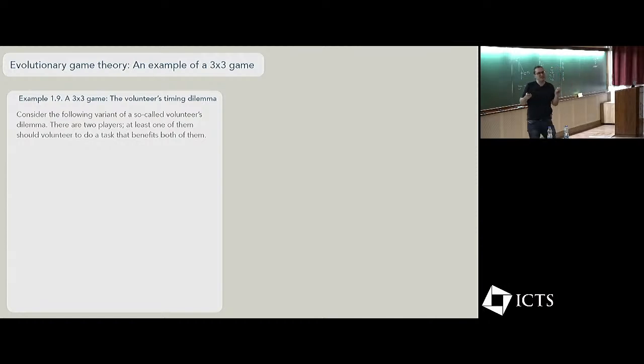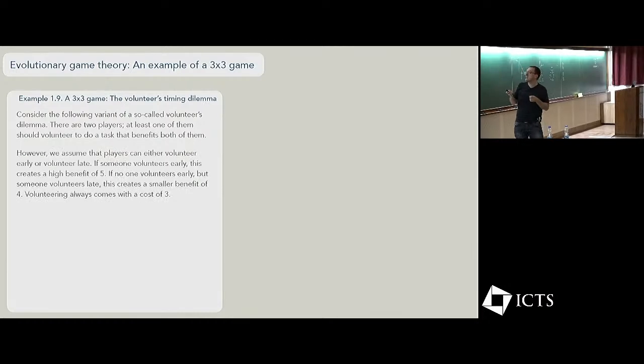So this is the volunteer's dilemma. It's not exactly the prisoner's dilemma, because in the prisoner's dilemma you would always like to defect. But in the volunteer's dilemma, if I already know that you won't wash the dishes, I would like to wash the dishes. Now this would actually be a 2x2 game, because I can volunteer or not volunteer. Now I want to make this into a 3x3 game, and therefore I introduce timing. I don't only think about whether I would like to volunteer or not; I can also think about whether I would like to do it now or wait a little bit. Suppose we live in a world in which there are two possible time periods, so I can either do it now or tomorrow, but I really wouldn't like to wait any longer.